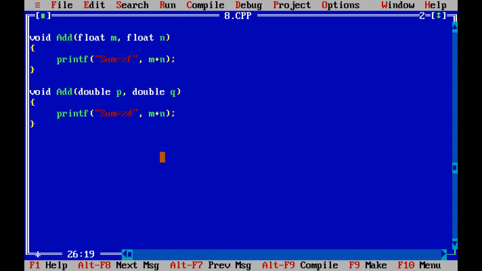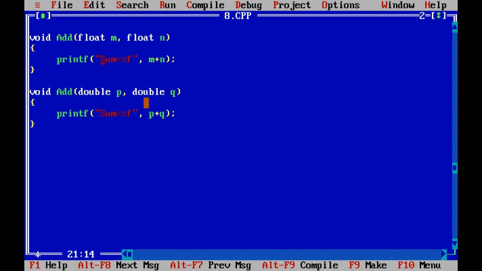So the result will be %f, with p and q, these variables will be p plus q.